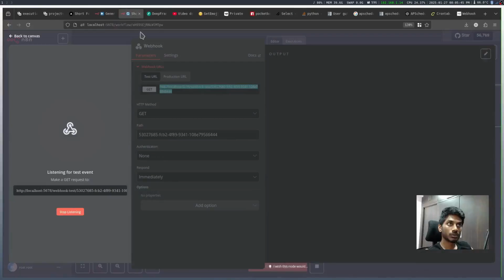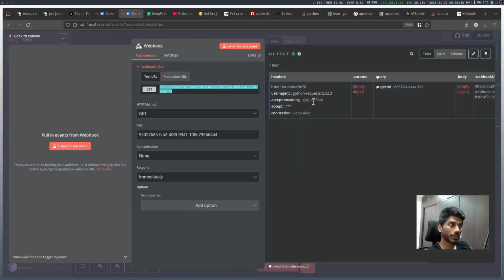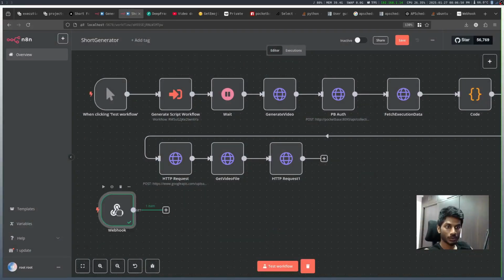Yeah, it looks like that might be a little bit more complicated. Okay, we got the request, and then yeah, we are getting the project ID as well. So it's pretty easy.